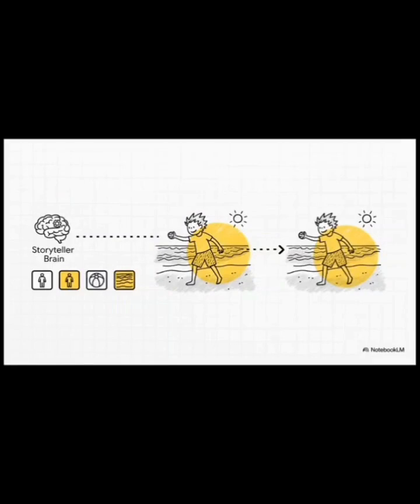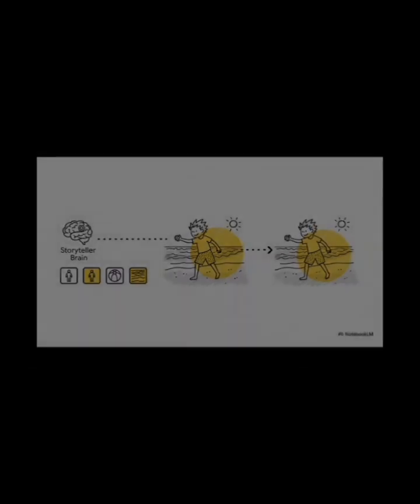Imagine you're describing a busy painting. You don't just stare at the whole thing at once, right? When you talk about the boy, you look at the boy. When you talk about the boat, you look at the boat. That's what attention does for the AI. As the storyteller is about to write a word, it glances back at the most important part of the image for that specific word. This ability to focus is a total game changer for getting accurate captions.